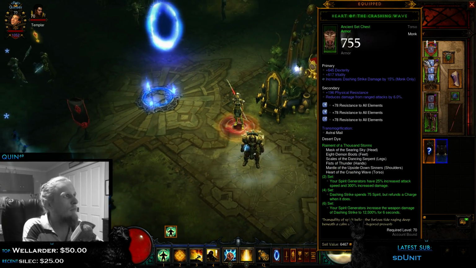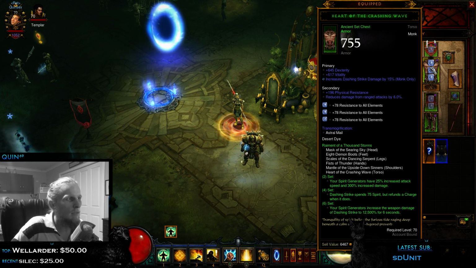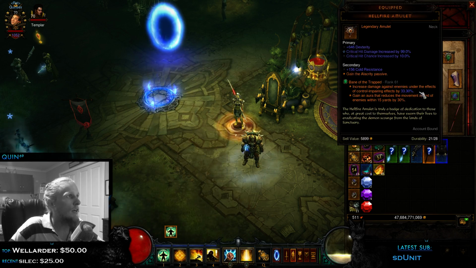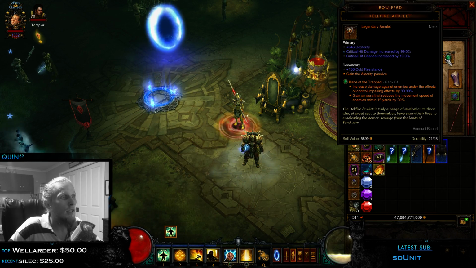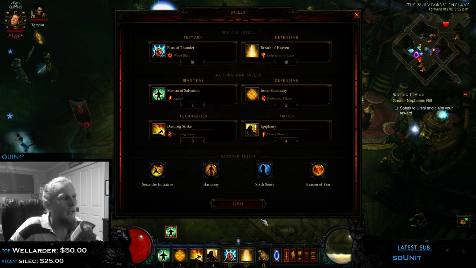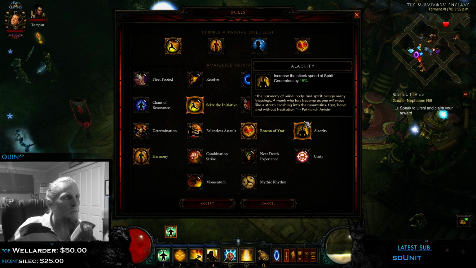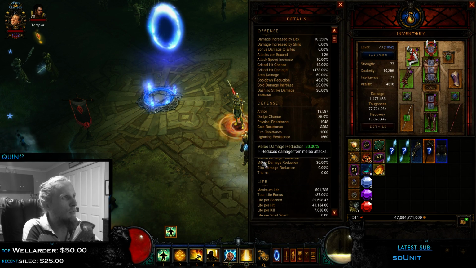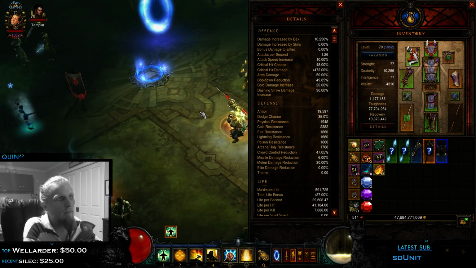With this build, we've got the Raiment set, which has a 25% attack speed multiplier on it already, and then this gets multiplied by 2. Then we're using lots of other attack speed multipliers, like Alacrity. I don't know if you guys have seen Alacrity before. It's this thing here. It increases the attack speed of your spirit generators by 15%. That's another multiplier, and then you get lots of item attack speed on your gear as well. It's really quite overpowered with the Flying Dragon.